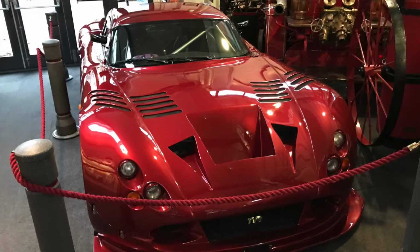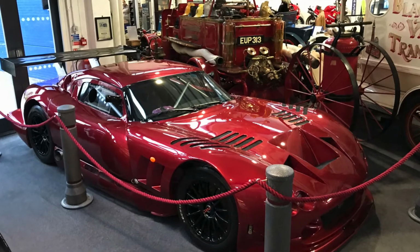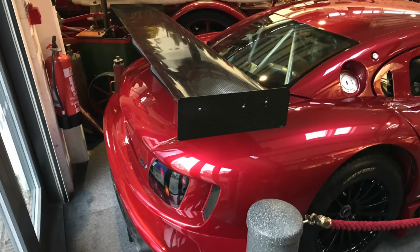So there's now a Speed 12 out there with full GT1 bodywork, with that number plate from the Goodwood video, with that engine, I think it's probably that chassis, and it now resides in the Lakeland Motor Museum in the Lake District. So I actually saw it last year, and it's sat there, kind of pride of place actually. You can see it as you go in, or through the windows, and it's absolutely bonkers.